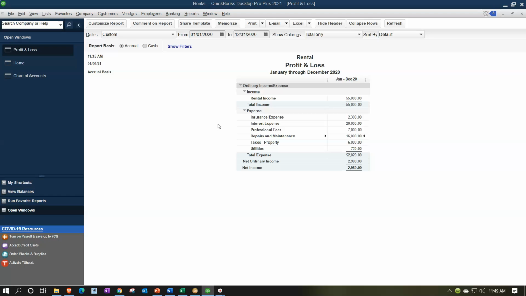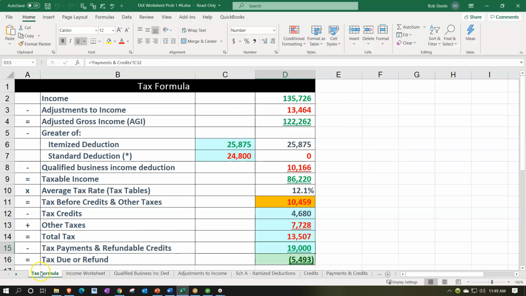Now, a Schedule E could be fairly basic like this, or you could have some more activity going on in a similar fashion we did with the Schedule C. We're going to keep it fairly basic with this item, and then we're just going to add the depreciation adjustment to it in our example here. So I'm going to do the same process. I'm going to add this to our worksheet in the same way we did with the Schedule C, and we'll kind of format our worksheet.